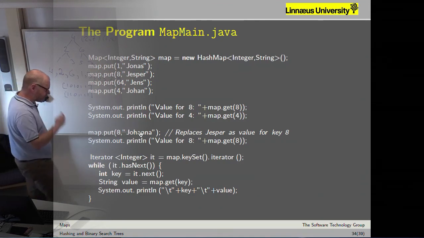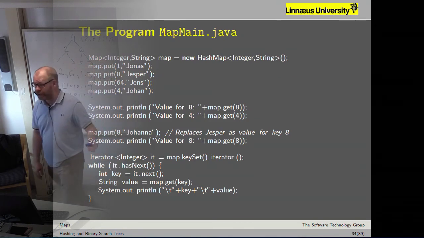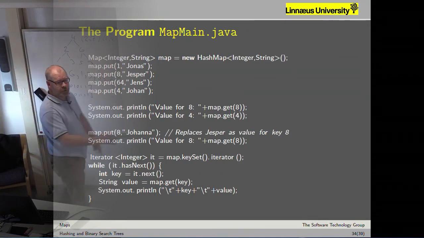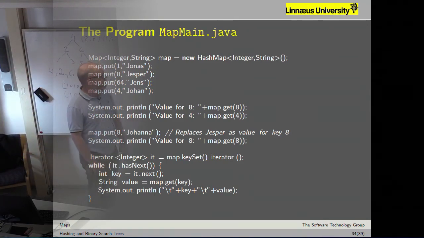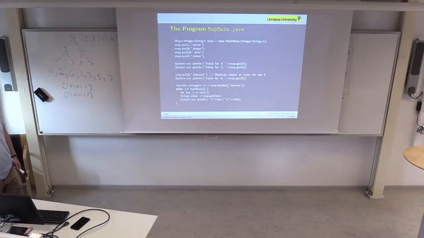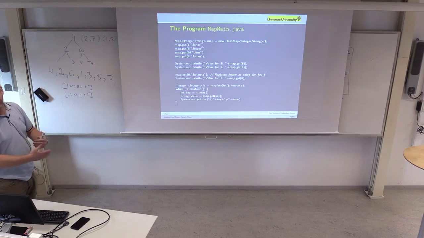Can you come up with any situation where you can use a map? Well, a telephone dictionary. You would like to find the telephone number for all of you. Then your name would be the key and the telephone number is the one we are looking up. So the map is quite frequently used. You would like to look up information related to something.